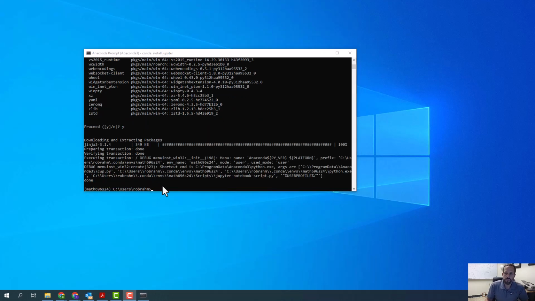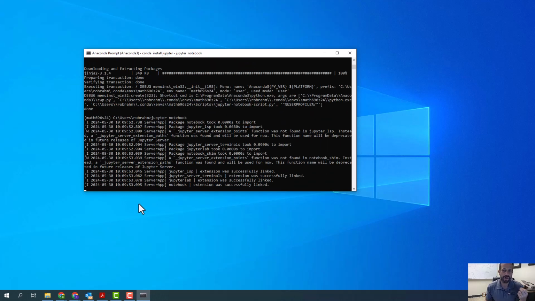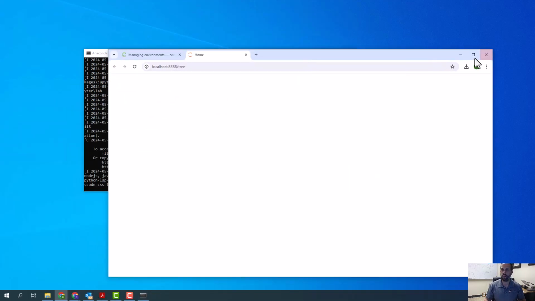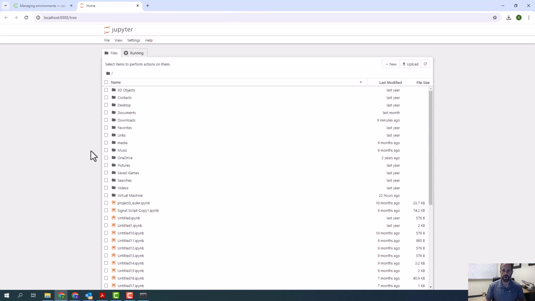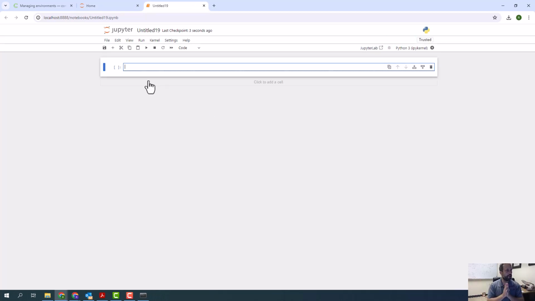Okay, so there we have it, and now I'll be able to open Jupyter Notebook. Again, I haven't told you what Jupyter Notebooks are yet. It's just the thing in which we will be doing our programming. It is open in a web browser. This opened in my other screen, so I brought it over here. Now if we want to start a new Jupyter file, we just say new notebook. This is the Jupyter Notebook.